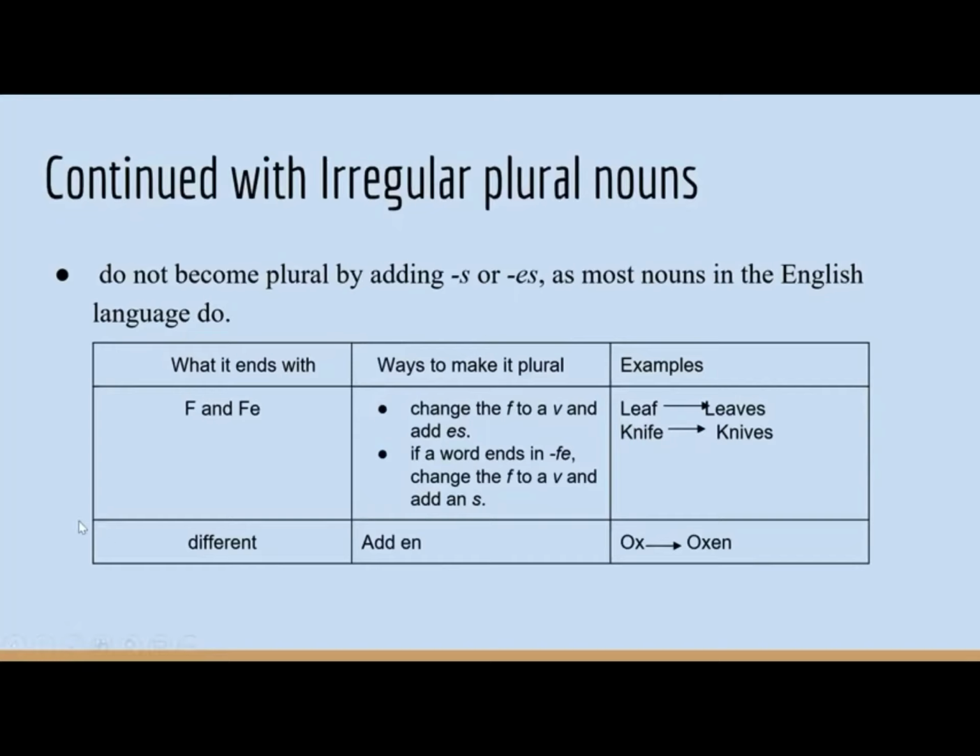And this second column here is a bit different. It only applies to some of the words in English. So, for example, ox, you'd add an EN to the end. These only apply to some of the words, not all of them, just to clarify that. So ox goes to oxen to make it plural. It might not sound plural, but that's just how people say it. You don't say oxes.